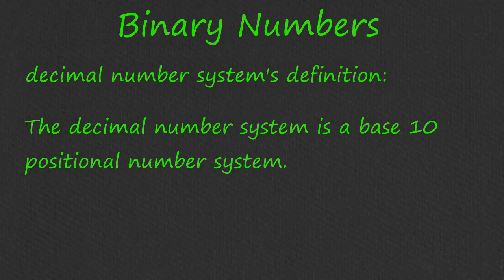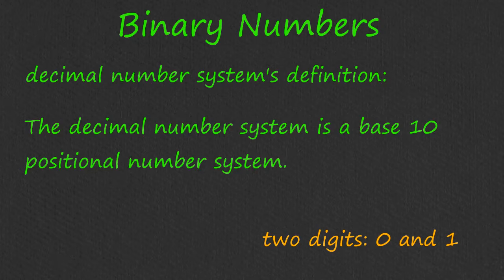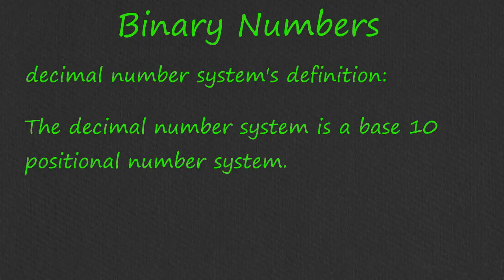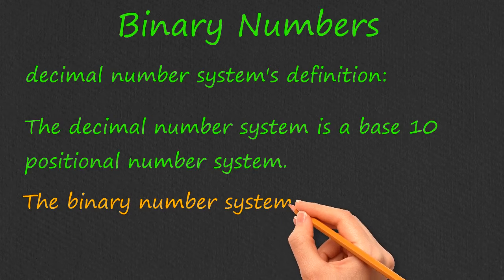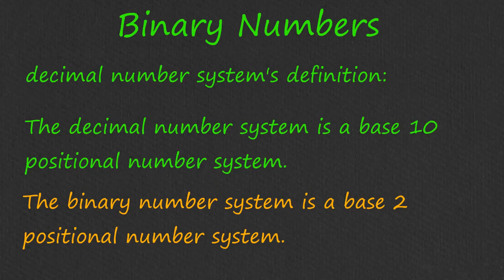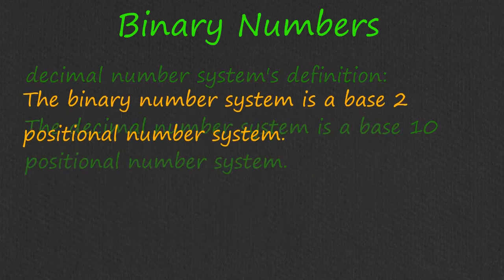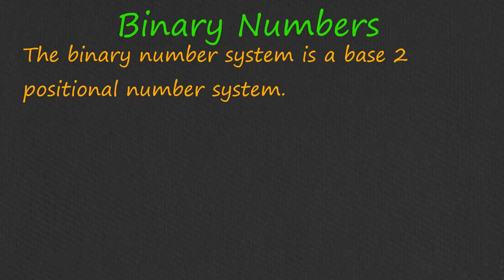So, how could we modify this definition for the binary numbers? We know that the binary numbers use 2 digits, 0 and 1, and mixing up the digits in a number would create a different number, such as 1001 and 1100. They are using the same digits but in different positions, so positions, place values are also important. Therefore, here is the definition for the binary number system. The binary number system is a base 2 positional number system. Now let us discuss what base 2 and what positional means for the binary numbers.